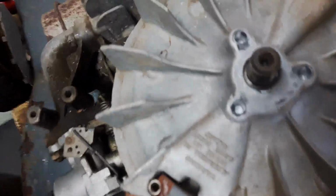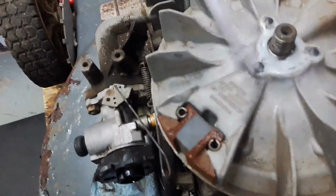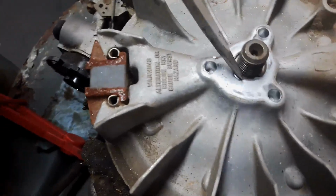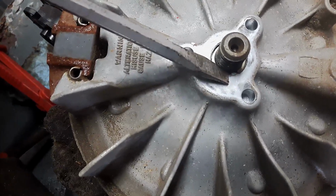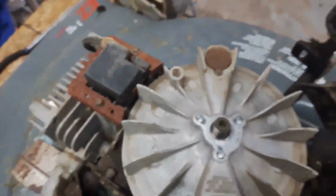As I suspected. Take a look at this sheared flywheel key. Alright, so here, right where my screwdriver is, is one half of the key, and the other half of the key is over here, a quarter of a turn away. So that definitely has a sheared flywheel key.